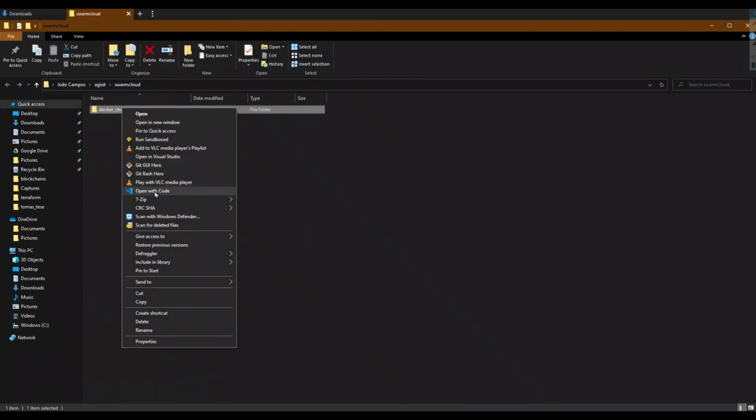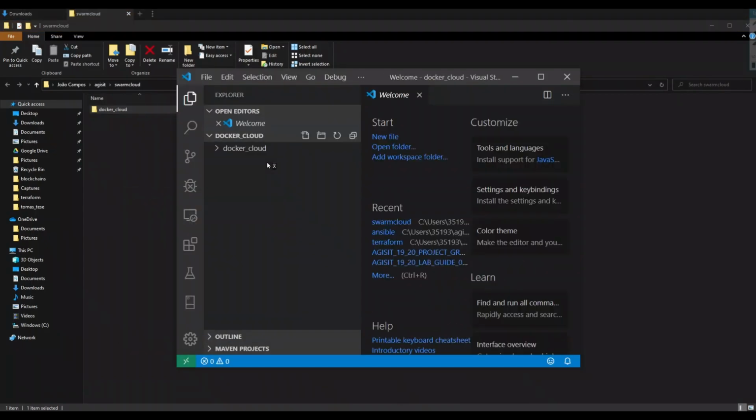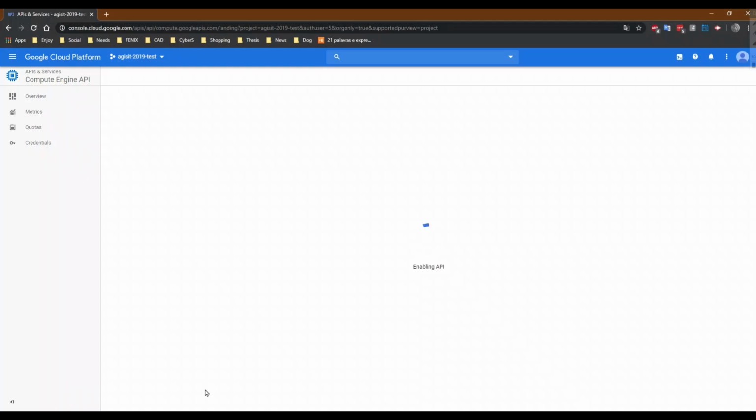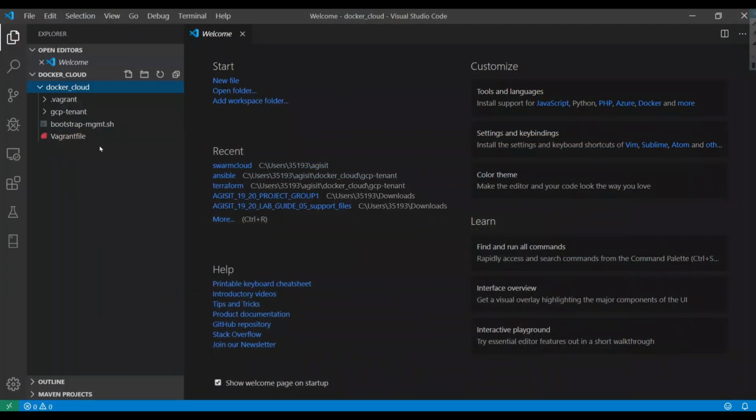I'm going to open this on Code to have it here open. Okay, and it's still enabling. While it is enabling, I can explain how it's going to boot the machine.